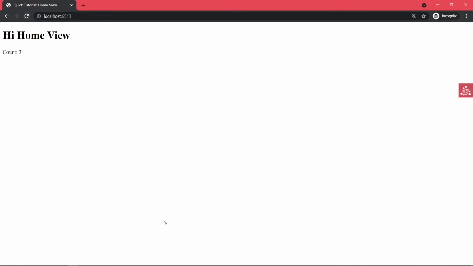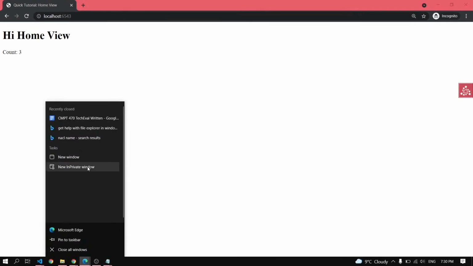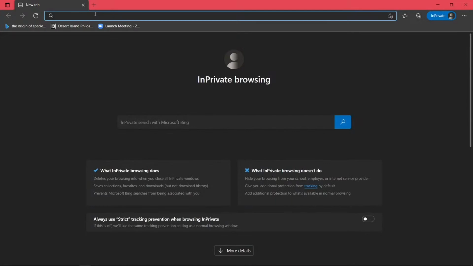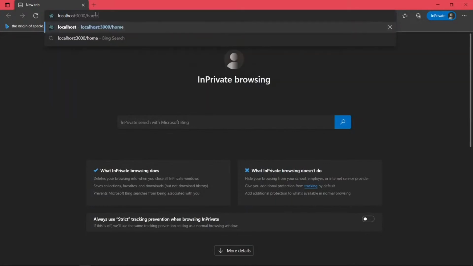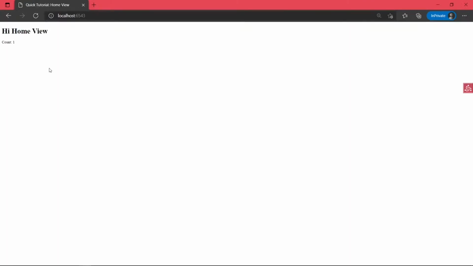To illustrate a different session from a different user, I'm gonna open a different browser and send the same request to the URL. And as you can see here, the counter is reset to 1 because this is a different session from the one that we saw before, and we can increase the counter by revisiting the home view.